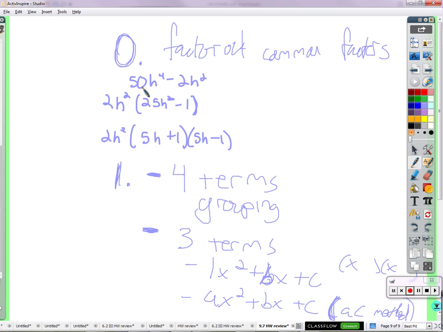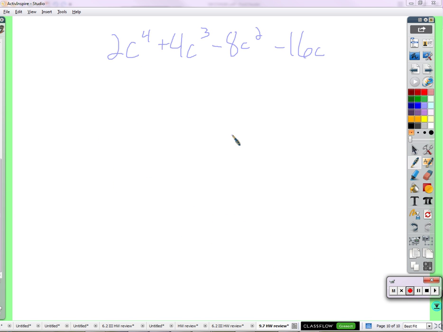Make up one more example, and then I'm gonna finish this one up. Remember, the first thing that I'd always say is to see if all four of these have what? A factor in common. Do all four of these have something in common? Yes, they do. What do they have? A two. Anything more?